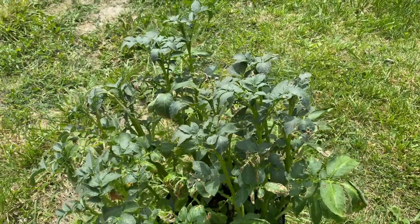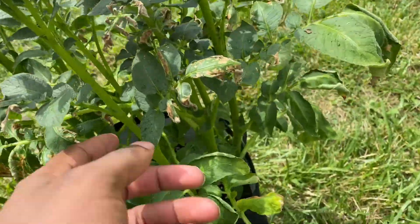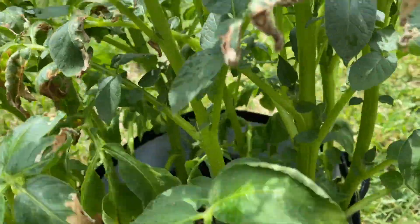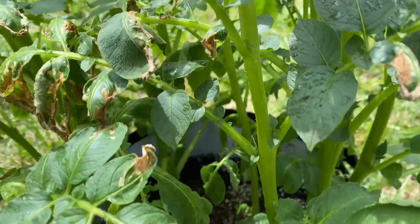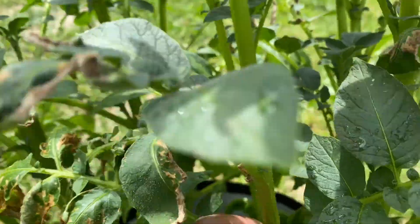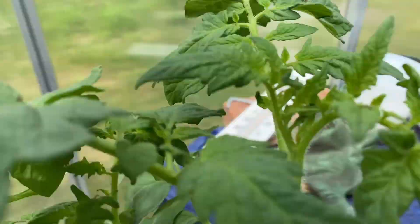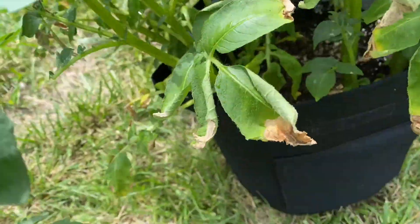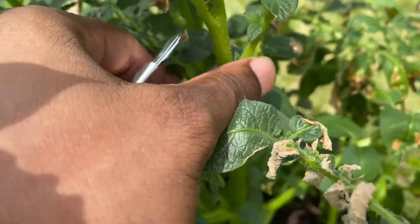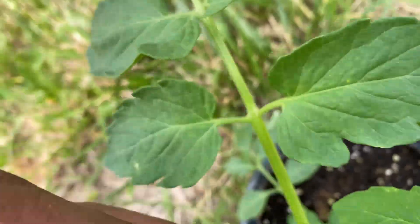Second time — let's try this again because the first time was a disaster. I'm trying a different method. I need to find a nice-sized stem — I feel like this one will be it. We're gonna look at the tomato too. I found the perfect one. I'm going to cut all the leaves off — one, two, and three down here, two and three — and then do the same with the tomato plant before grafting it.